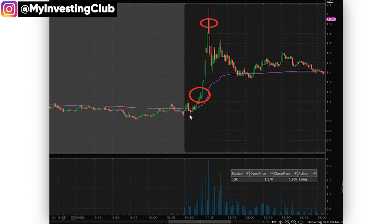I expected this to fade today because it's a higher float stock. It's a cheaper stock. And in the morning, I found it a little bit weird how the borrows were actually 6-7 cents a share on it, which isn't a great price for a lower price stock. I'm pretty sure at times it was almost 10 cents. It was 6 when I checked it, and it was going up. So I was like, you know what? I'm not going to touch it. I'm just going to leave it alone.